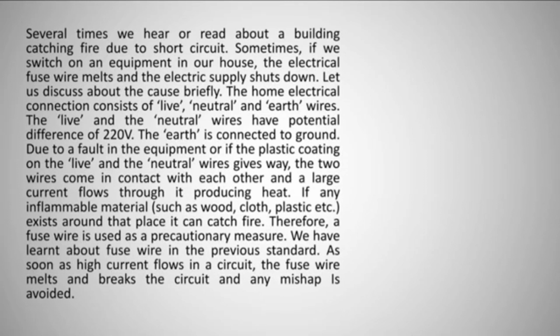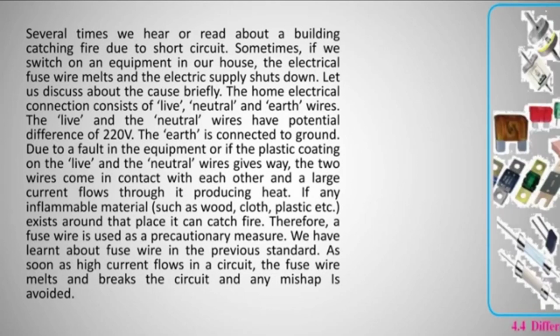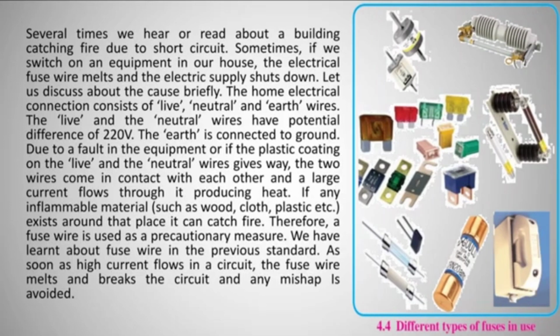Therefore, a fuse wire is used as a precautionary measure. We have learnt about fuse wire in the previous standard. As soon as high current flows in a circuit, the fuse wire melts and breaks the circuit, and any mishap is avoided, as the wire used in a fuse has a very low melting point.